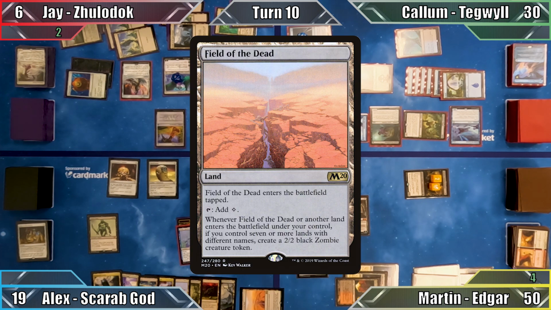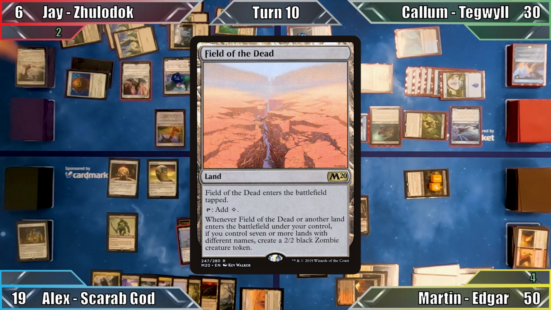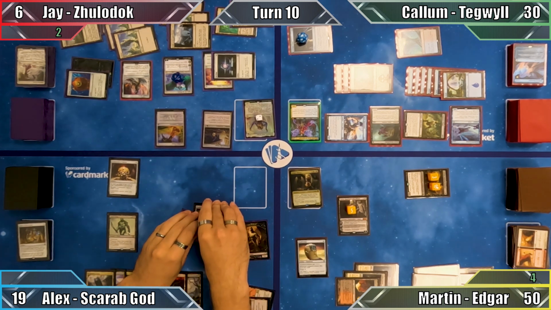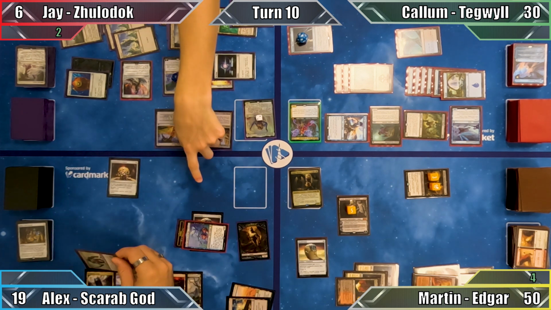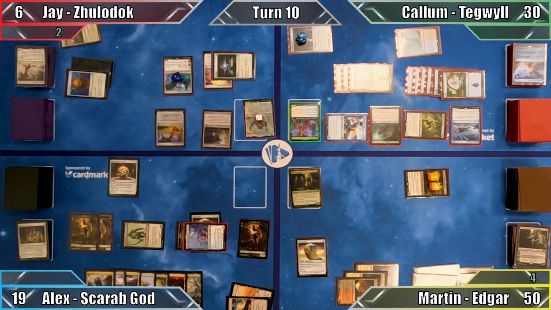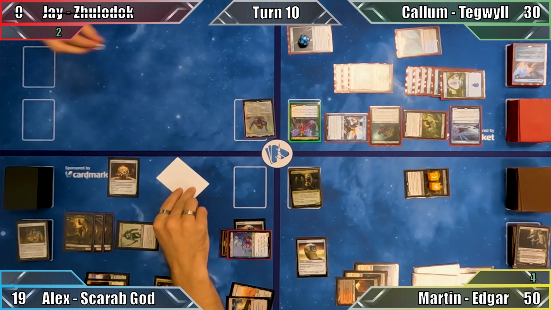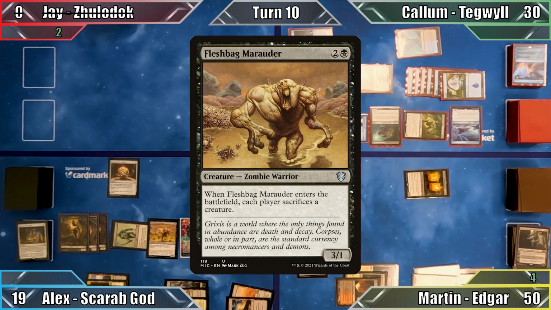I play Field of the Dead as my land for the turn, creating a zombie token when it enters the battlefield. Next, I equip Skullclamp to my zombified Una and move to combat, where I attack Sorin with my Fairy, and Jay with Grave Titan. I create 2 more zombie tokens when the Titan attacks, Sorin's ultimate is reduced to 0, and Jay takes a lethal amount of damage. In my post-combat main phase, I recast the Scarab God, and then cast Fleshbag Marauder.